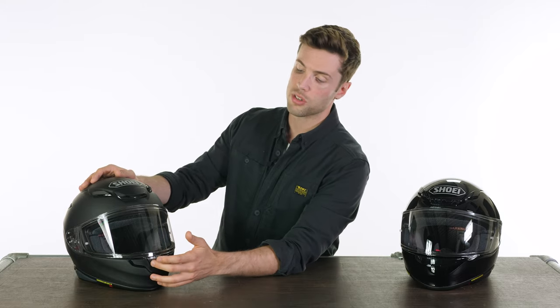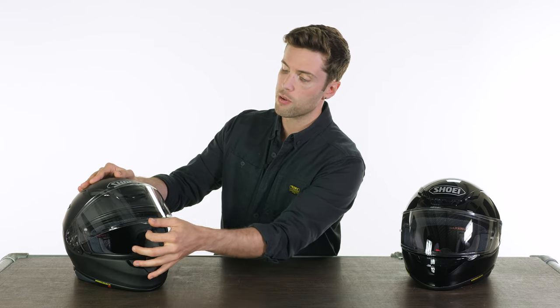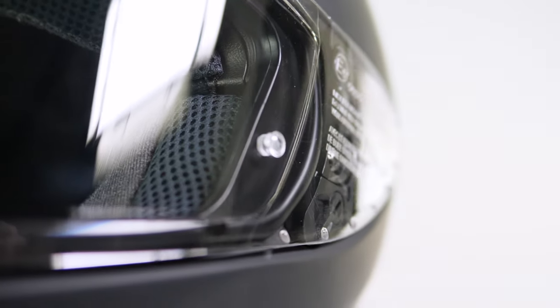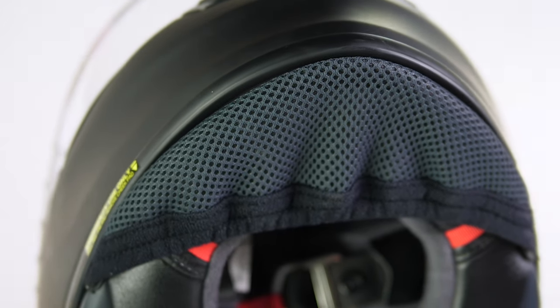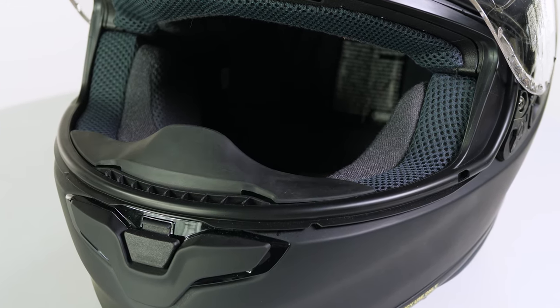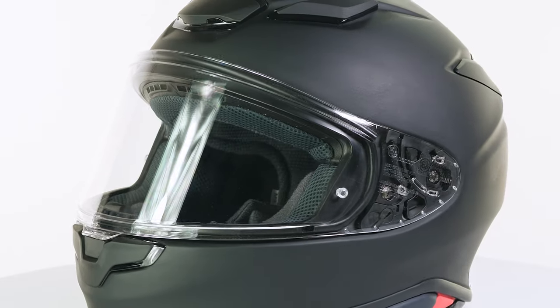The differences with the visor start with the fact that it's now centrally opened or closed — you have a little switch down there which is really easy to use through gloves; you just push it in and lift up the visor, and you have different stops on there if you need to angle it in certain positions. The visor itself is the CWR F2 visor, which comes with a pinlock insert. This helmet does come with a few different accessories — you have an optional chin guard to block out the airflow and make it a bit quieter, and a breath guard to help stop the visor from fogging up. But predominantly it's going to be the pinlock that helps you out there, and as I say that is included in the box.